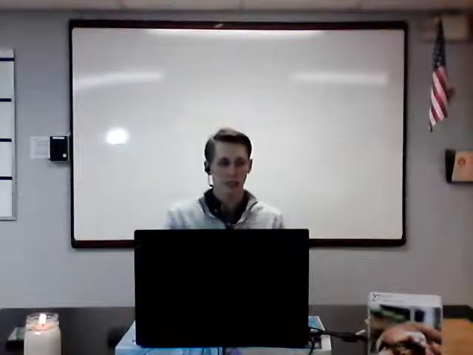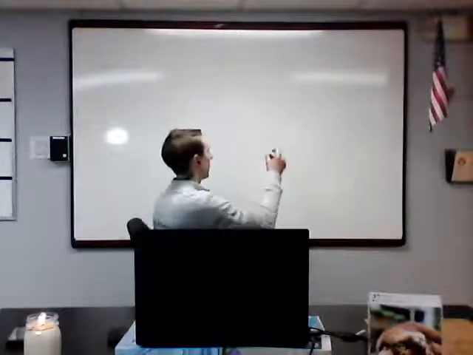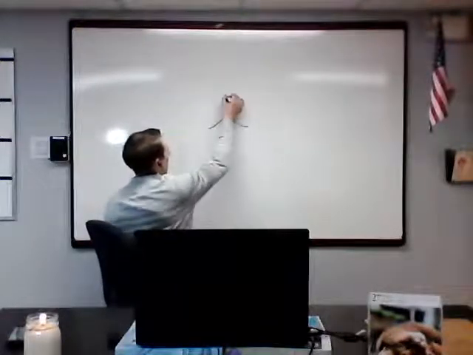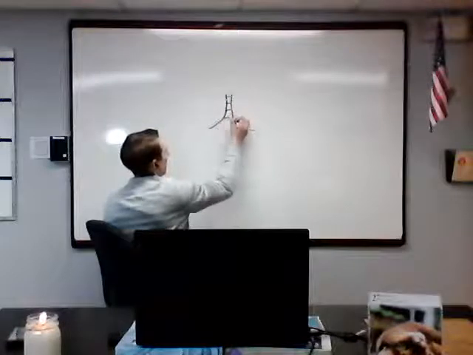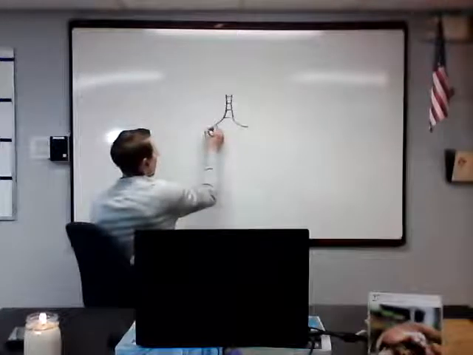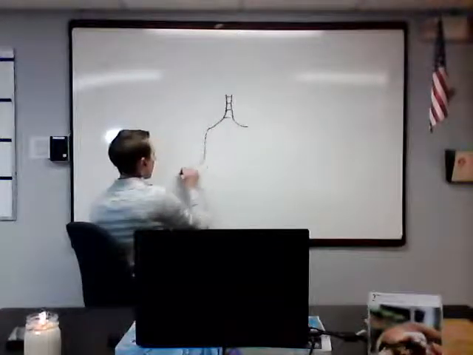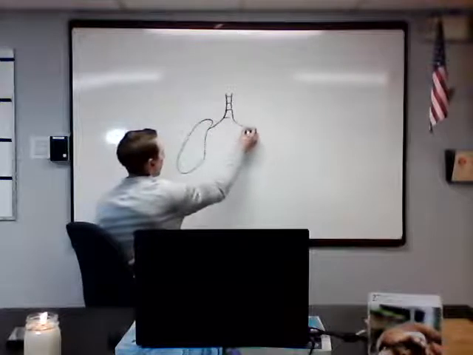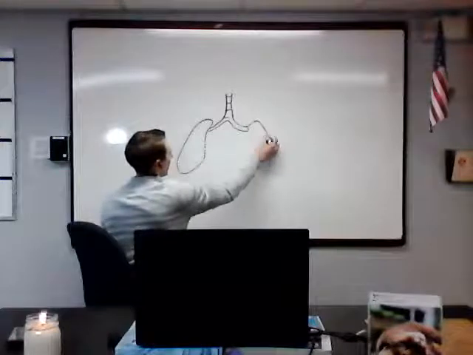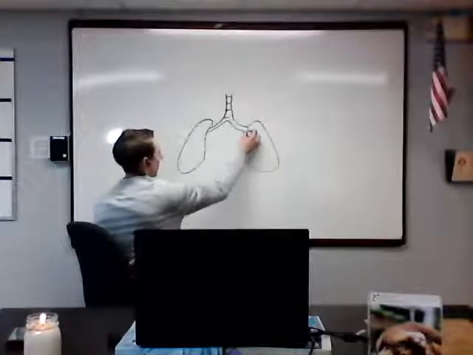enzymes. Emphysema. So emphysema, kind of this idea here, where we have, of course, our bronchial tubes. Let me see if I can get what's out here. So we have our bronchial tubes here. Of course, they branch out. If you've ever seen an esophagus kind of like this, it's going to be kind of rib-shaped almost. So these are eventually going to go out into our lungs. I'll try to draw our lungs for you guys. So here's our one lung. And here's our next lung that you can kind of see here.